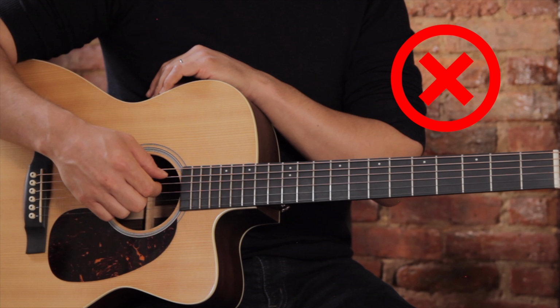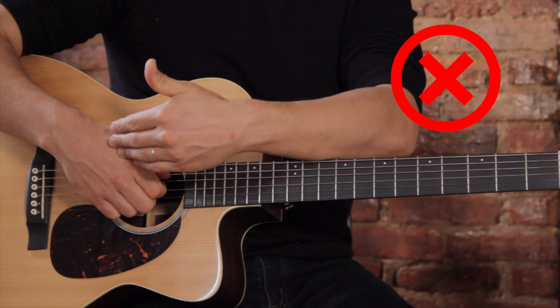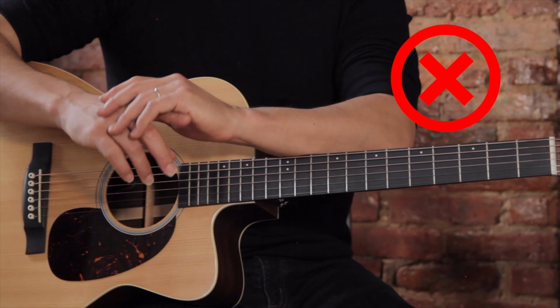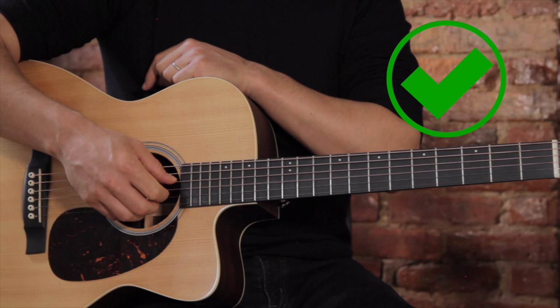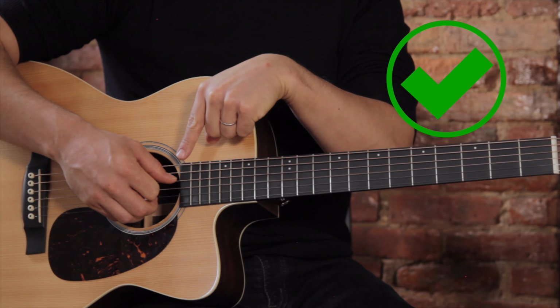Even a less exaggerated version would look like this, where I look at a student's wrist and it's kind of jumpy as they play their note. So this is kind of a plucking motion that we want to avoid. Instead, keep your wrist stationary at all times and let the finger do the work. Notice nothing is moving except my finger.